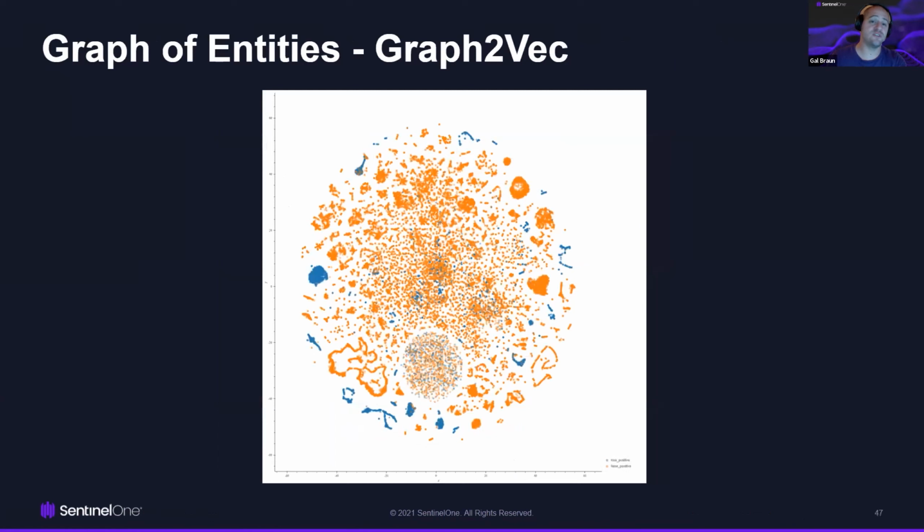So here you can see a result of representation extraction that we did in one of our iterations, reduced to 2 dimensions. The orange dots are false positives and the blue dots are true positives. So yes, the results are far from perfect, and we can see there are many places where we got mixed labels, but also there are some clusters that are pure, and we can use them in a classification or clustering method to try and classify some of the data.